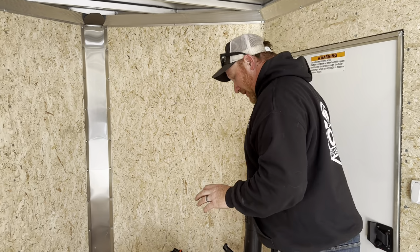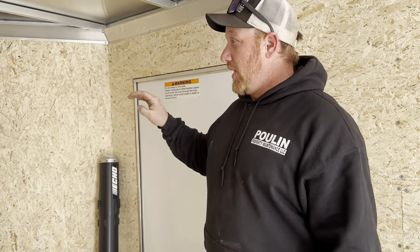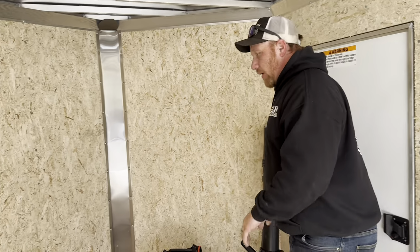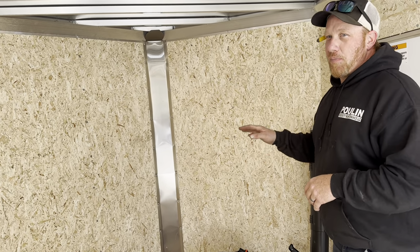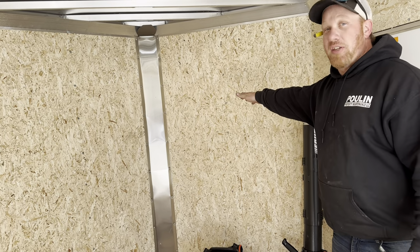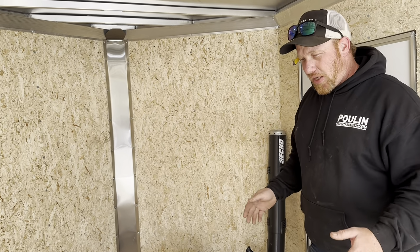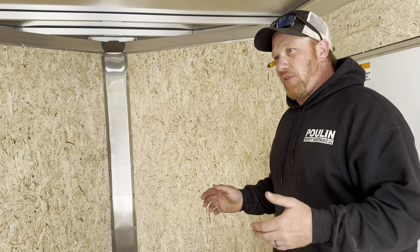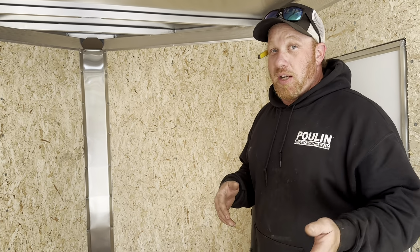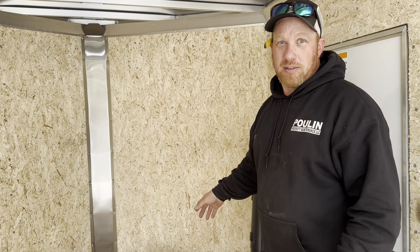But that being said, they're big bulky blowers, and this is only a 7x16, but it's a V-nose. I think I went back and forth about putting a bench up here, but I don't like the idea of having a bench, because if I need the extra space and pull the bench mower right up, we could, if we had three standers, they could come in here. And if on a day we needed to put three mowers in here, I'd just set those in the back of the truck, that's one thing.